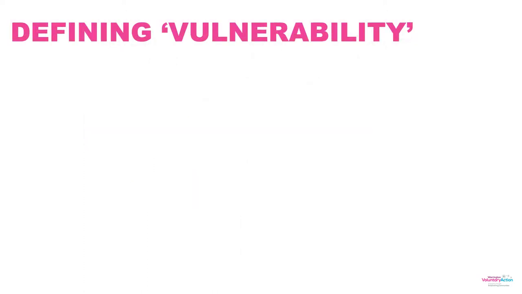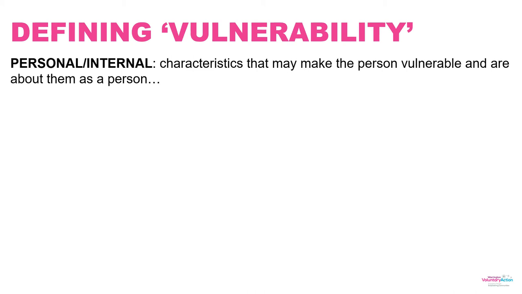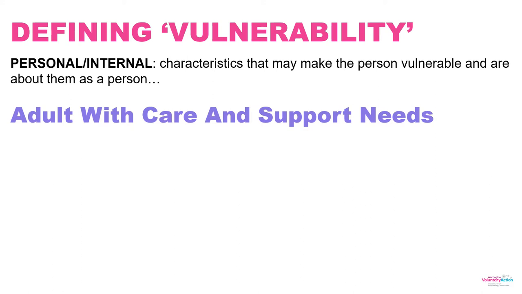When we think about this idea of harm, we break it down into two different ways. One side is about the person themselves — personal internal characteristics, often that somebody can't control or that have evolved over time, situations and circumstances that mean that person could be quite vulnerable. When we say vulnerable, we mean open or likely to experience harm or abuse. We call that person — looking at adults, though it similarly applies to children — an adult with care and support needs. The new vulnerable, if you like, is an adult with care and support needs.